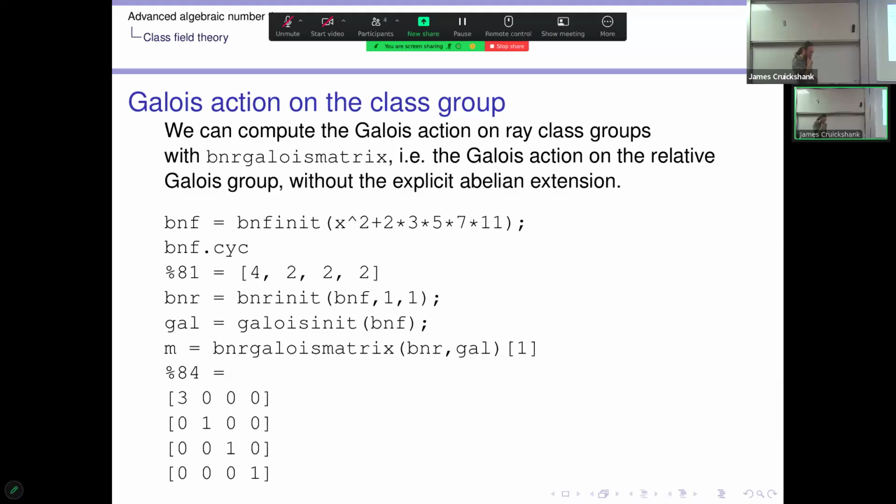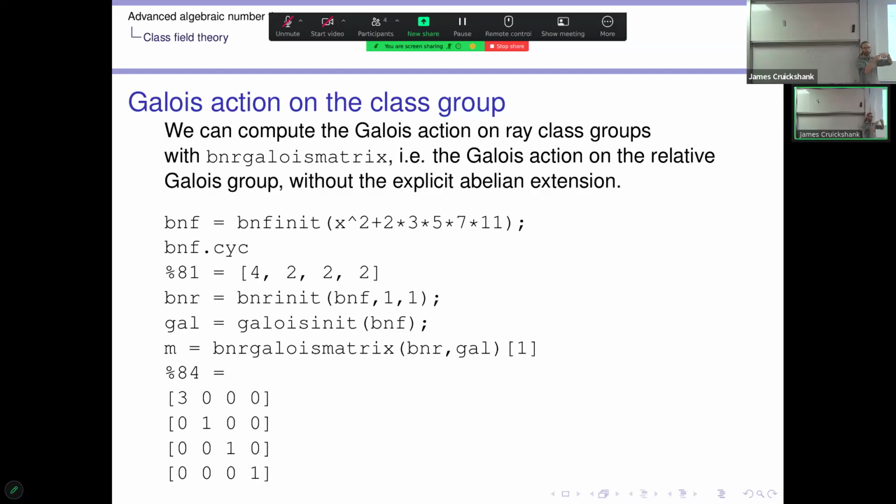And one last thing that is often useful to do, possibly before computing an extension, is the Galois action. If you started from a field which itself had automorphisms, then these automorphisms may act on the class group or on some ray class groups.